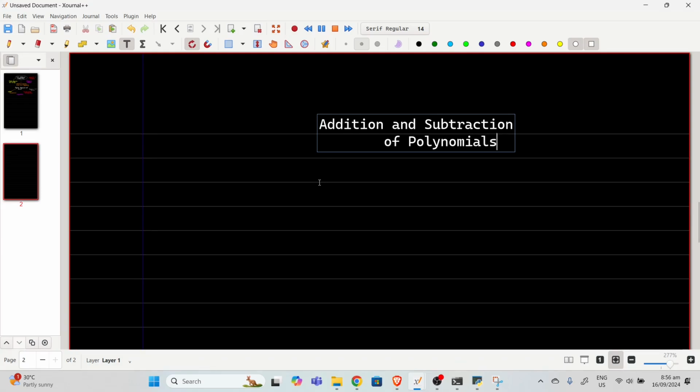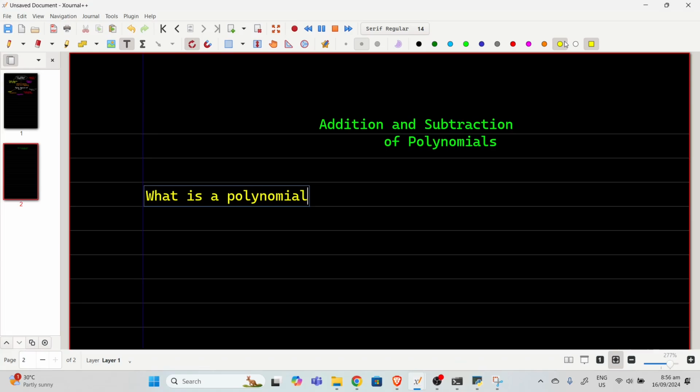All right. So the first thing that you might want to ask is, what is a polynomial? In simple terms, a polynomial is an algebraic expression that consists of things like variables, coefficients, and exponents. And it will tend to have a particular form. Let me just write a little bit of note like that.